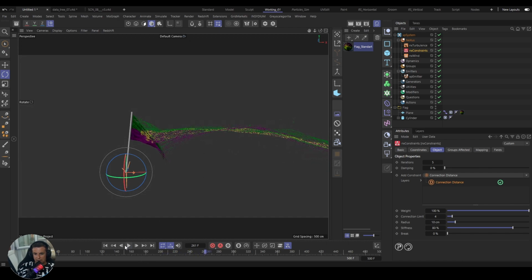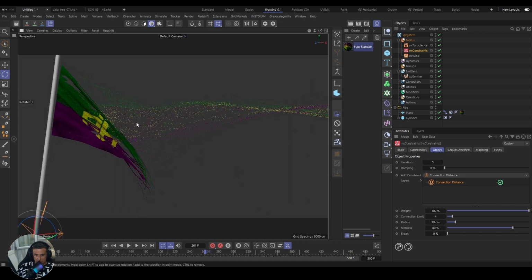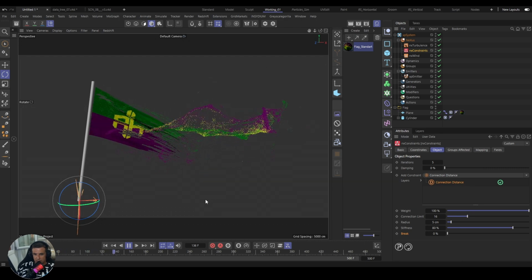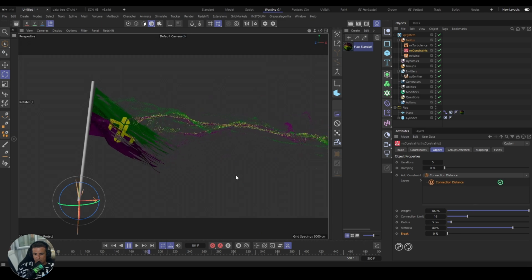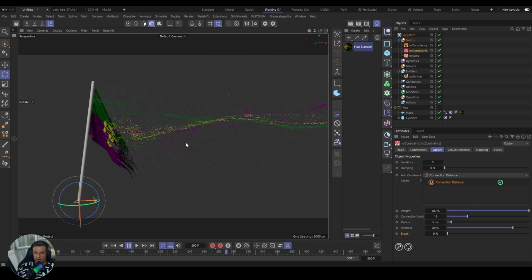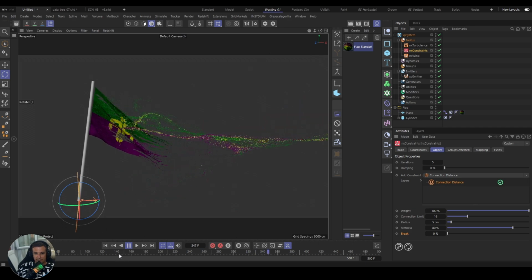And maybe we can make less radius here to make more gaps between particles, but more particles connected. So for example, we can make radius by 5, but connections to 16. It's like, looks like more fluid simulation, but I like these gaps, free space between particles. It's like tearing effect for particles, something like this. I like this one.